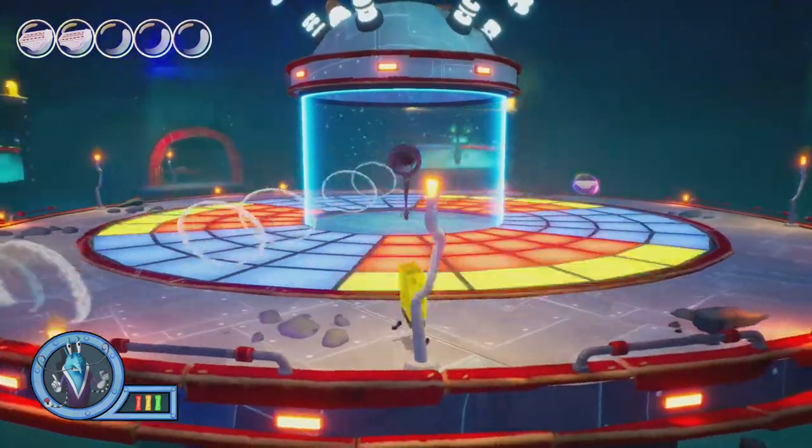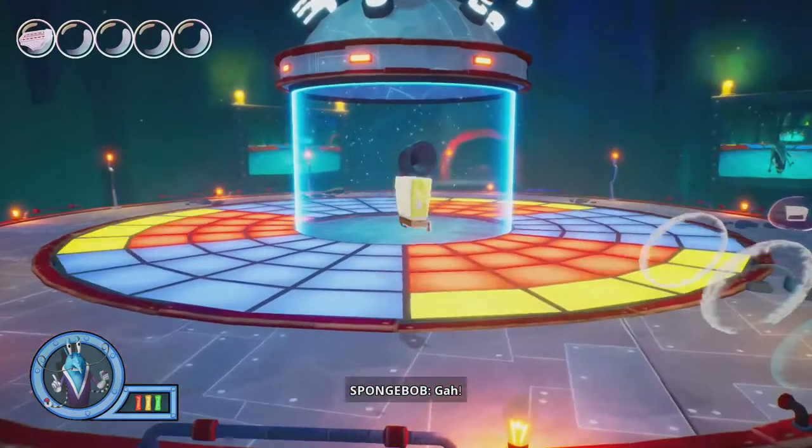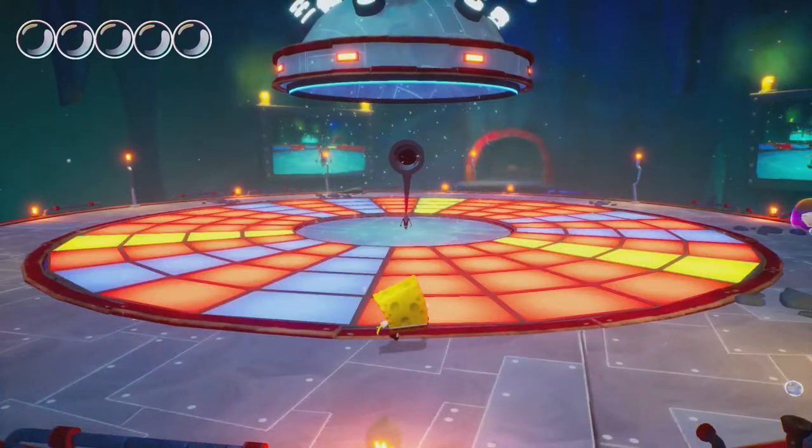I have no idea what I'm supposed to do, so I'm just gonna run. Catch it up with me. What are we supposed to do? Oh, I get it. So that thing will lower eventually. Okay, I get it. We took too much damage, but okay. I understand now. So, yeah.